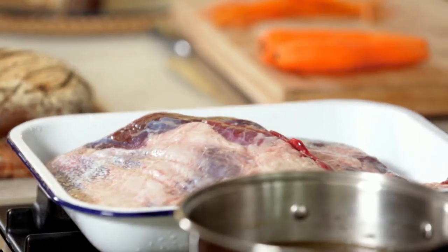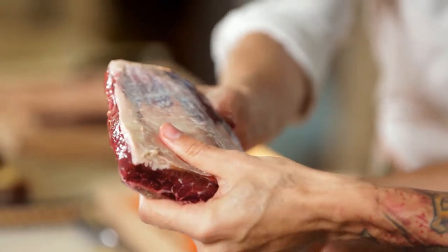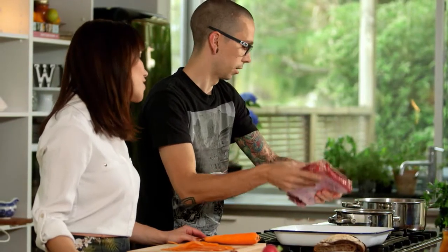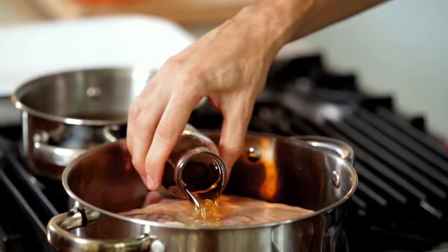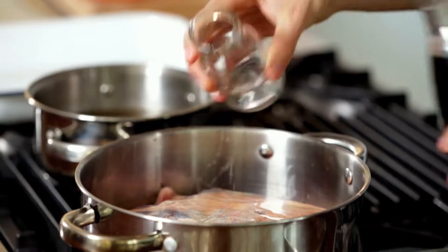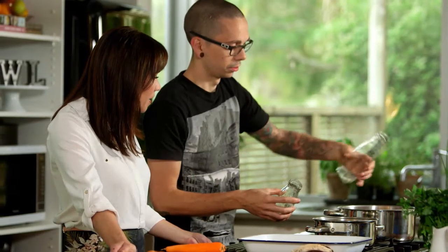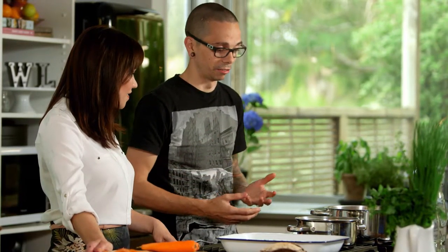So it's done everything it needs to do. By the time you pull it out of the fridge the salt's gone — it's pulled a lot of moisture out of the beef and you can already feel it's a lot firmer. That's ready to cook now. When we say bourbon, because we're cooking it off it's not actually going to be alcoholic — so it's fine for tamariki. It's going to be cooking for three to four hours, and by the end all the alcohol is cooked off. It's purely there for the flavour.